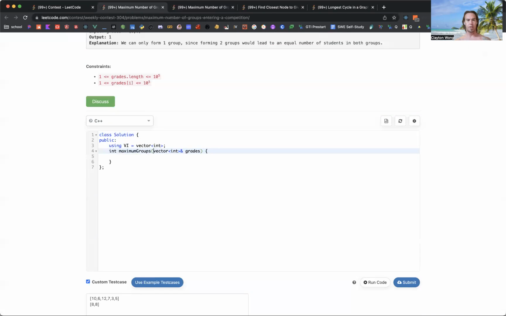Okay. So a vector of int group, sub 0, size, value x and input array a. Let's do this.